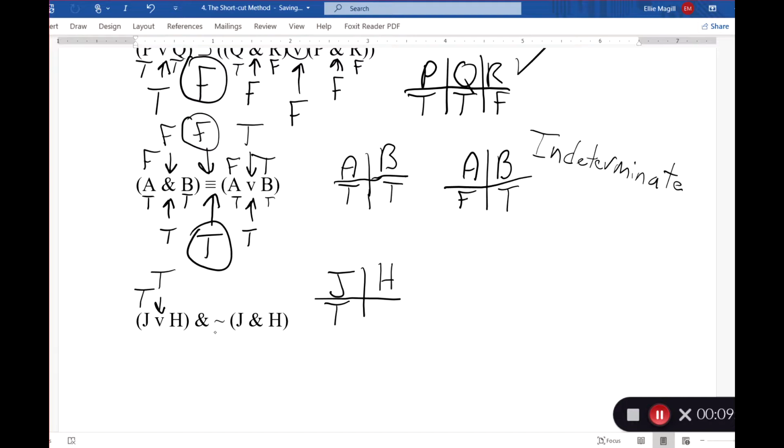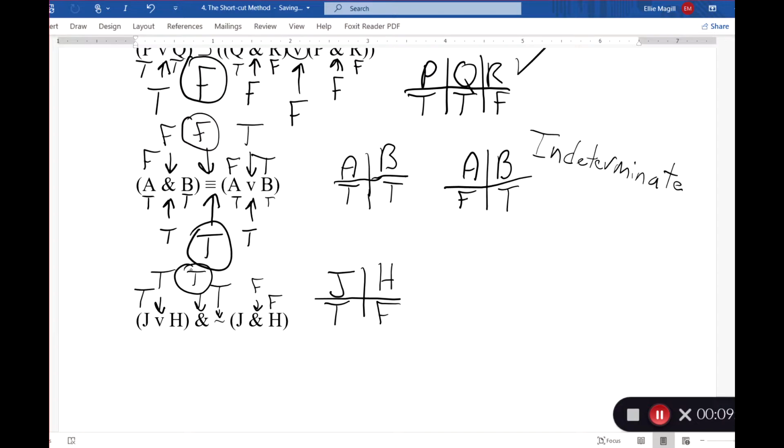So now the other conjunct is the negation of this sentence, the conjunction here. So we need this sentence to be false to make this negation true. So I'm going to make H false. Since H is false, this conjunction here is false, which makes the negation true. And with a true disjunction and the true negation, that makes the conjunction, our main connective, true.